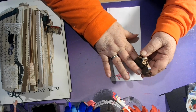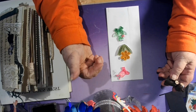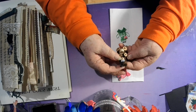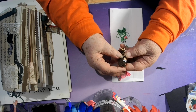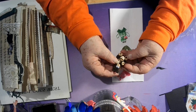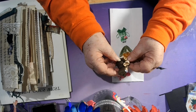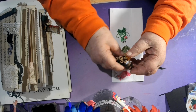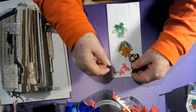So what I want to go through and find, because I watched a couple of videos I had playing this morning while I was working around in the other room, a couple of videos of a lady that was doing some quilling, and I go, oh yeah, I remember that. I remember doing that, and I want to do that. But I have to watch the videos to remind myself how it's all done. But it is fun. They are just fun little things.